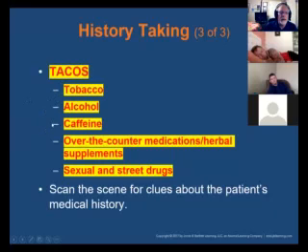Caffeine, ask about caffeine. Do they drink caffeinated drinks? What do they drink? How often do they drink it? You can conceivably drink enough coffee to cause you to have a coronary artery spasm, which results in a myocardial infarction, which results in cardiac chest pain and maybe even death.